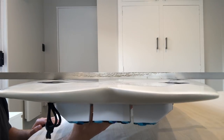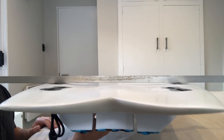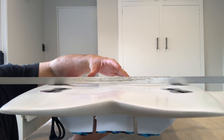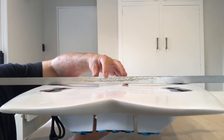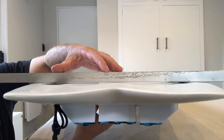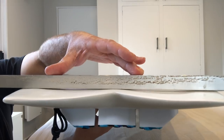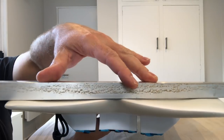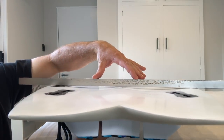Getting into the tail - you can see there's a super, super deep, super aggressive double. As we discussed, this stringer line is still not deeper in the water than the rail line, so it's a true double concave - it's not V. Coming through the back, that's insanely deep. Looking at how thin that tail actually is and then seeing that much area coming out of it, you can really appreciate how much volume has been taken out of this tail. We are now spot on the middle of the front fins and it's still really deep there, and still really deep right off the back of the tail.